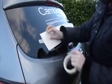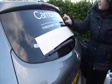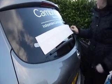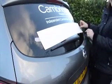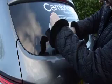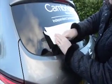For the personalised part of your logo, the E in Cambridge needs to be this. You need to use the height of that as a gap between that and your personalised details. Like before, have a look at the heated rear window elements and make sure that you're using those as a line.